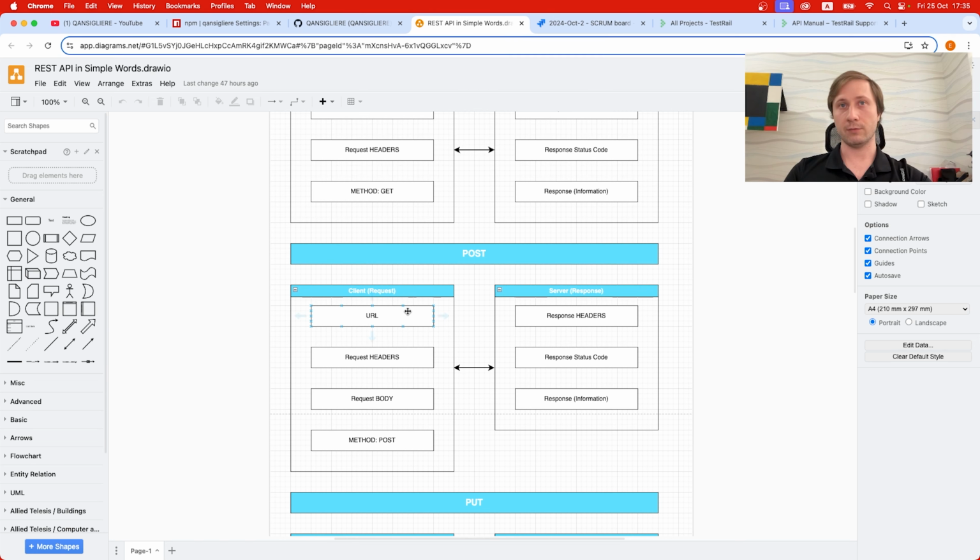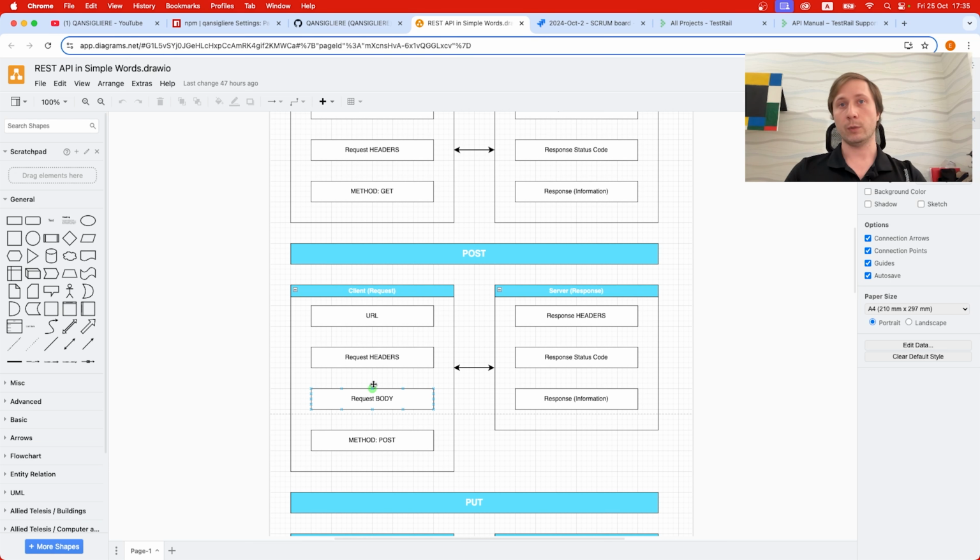First of all, a specific URL, a specific API endpoint. Request headers are the same as we had for GET. And now we need to send a request body. It means a JSON or any other object that should be written in this specific API endpoint.